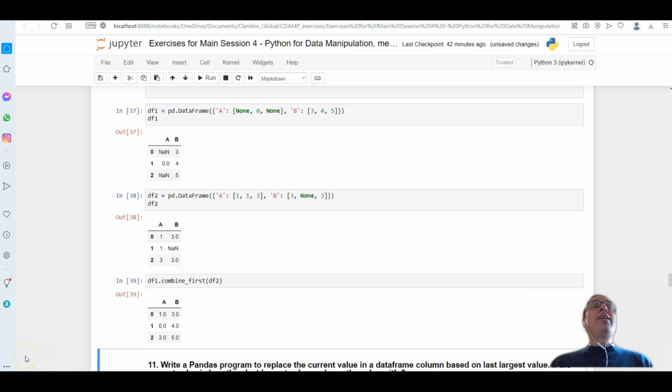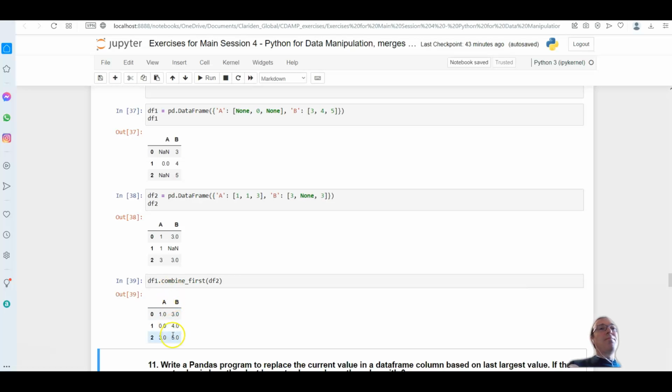This is a very handy method, especially for missing values. If you have one table that has some missing values, and in another table you have information about those missing values, let's say numbers that you know. So in this one, I have A with missing values for 3 and 5. And in the second one, I know the values. The value is 1, and the value is 3, the value is 1 for this guy here.